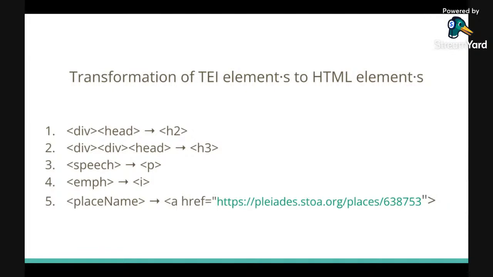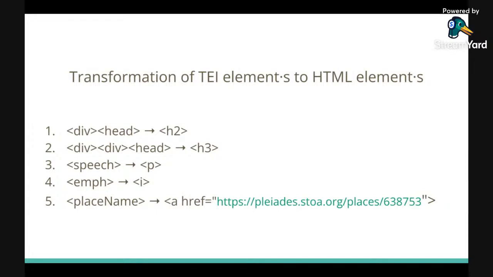Whereas if I've got a head that appears inside a div that itself appears inside a div, I want to make that an h3 element, which is a third level header, or more to the point, it's slightly smaller, slightly less bold, maybe it's left justified instead of centered, etc. I might say that I'm going to take a speech element in the XML and render that as a paragraph. I might say I'm going to take an emphasis element and render that as italics.